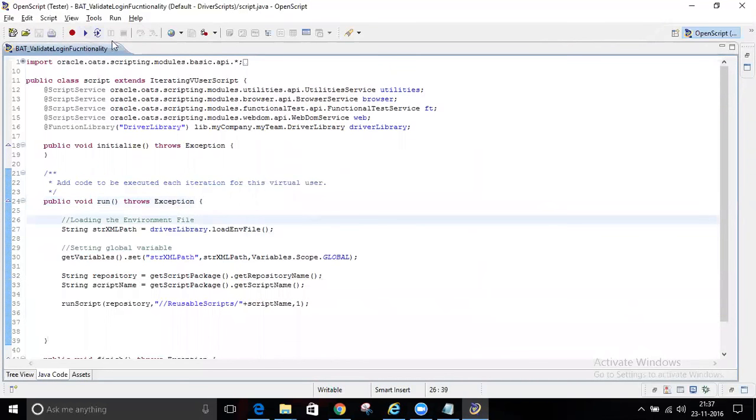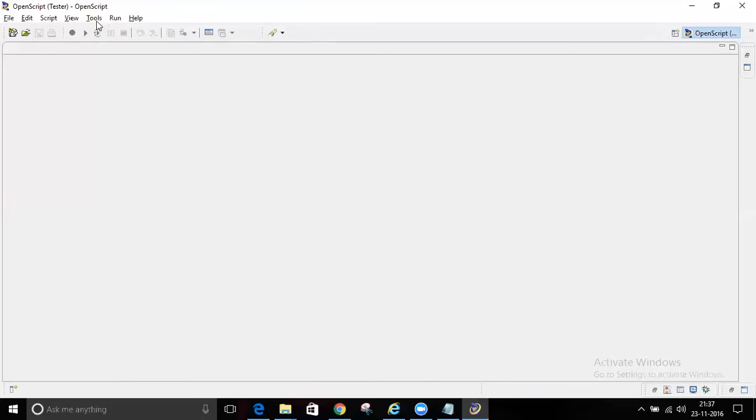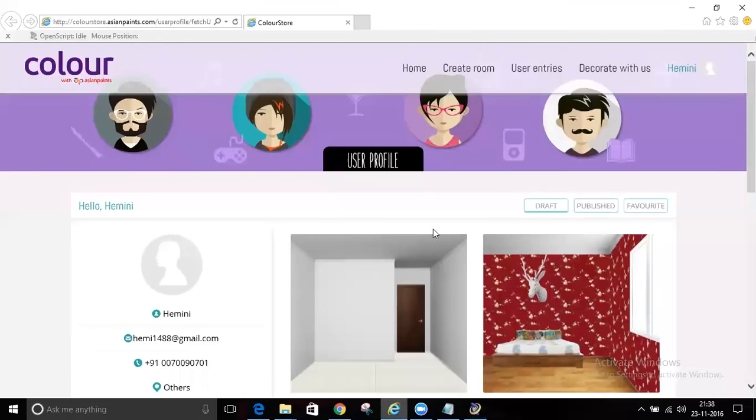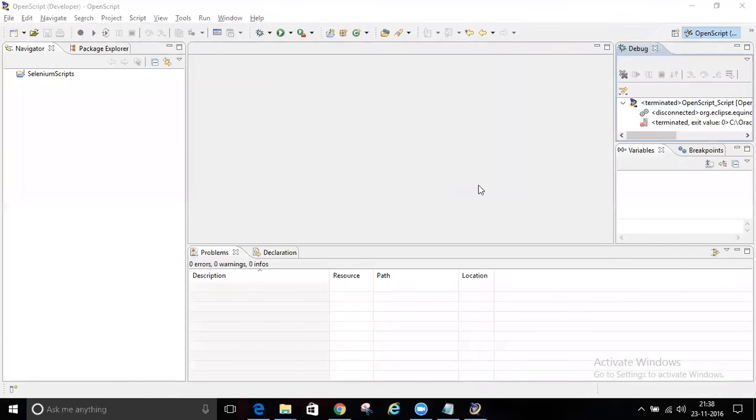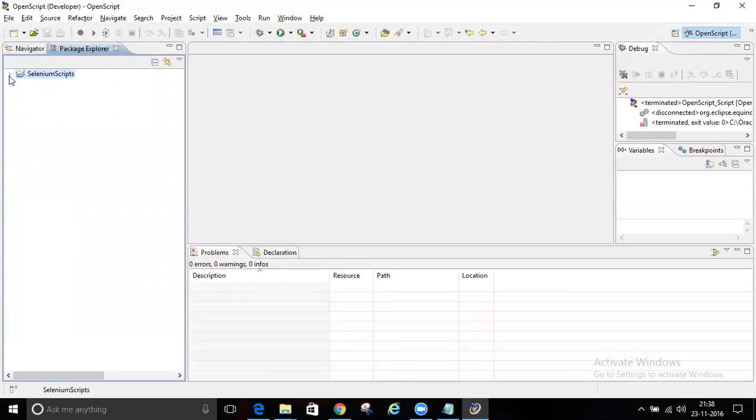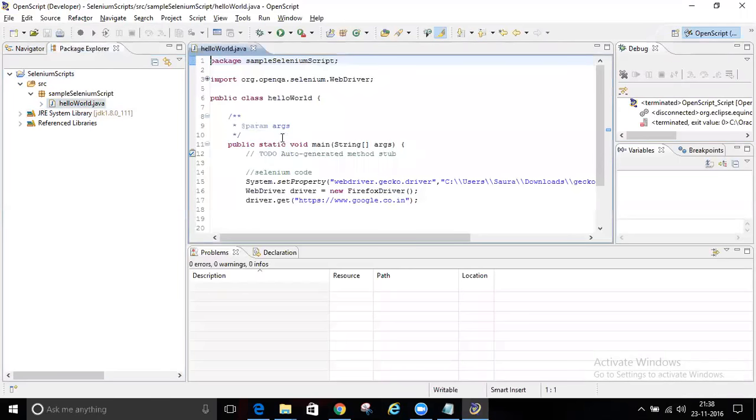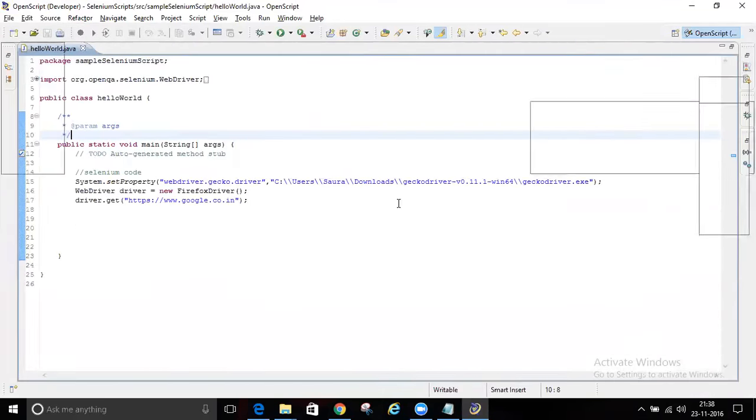You just need to simply close this, go to View, go to developer's perspective, close this. Now here you are having a project, under Package Explorer, under Selenium src. This is a test suite, and this is your Selenium script. So here you can do whatever you want.